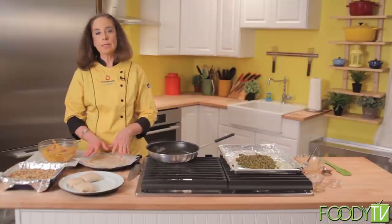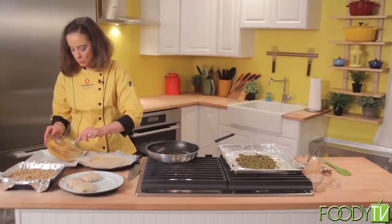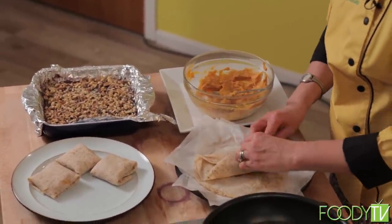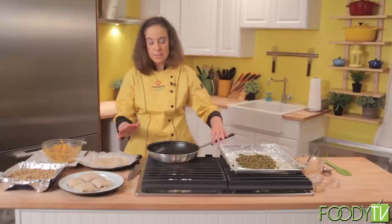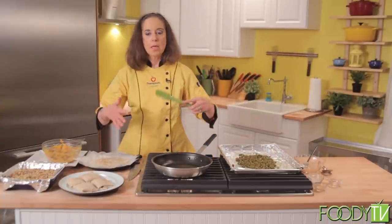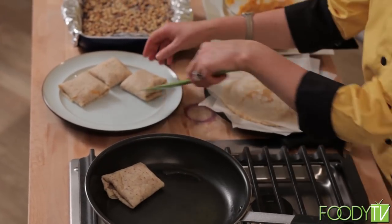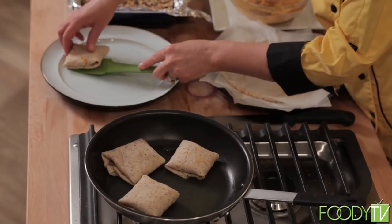Next I'm going to show you the crepes and how we're going to fill them. We have our pumpkin filling — I've made three here ahead of time. You take about an eighth to a fourth of a cup of filling, stick that in the middle, and fold it up like a little purse. Bring in the outside edges, then the other two sides, and fold it under. Once those are folded, I take them and put them in a sauté pan with a little tiny bit of butter — or olive oil, or almond oil since that's part of the filling. I use the folded side on the bottom to set them tightly closed, and then we'll flip them.